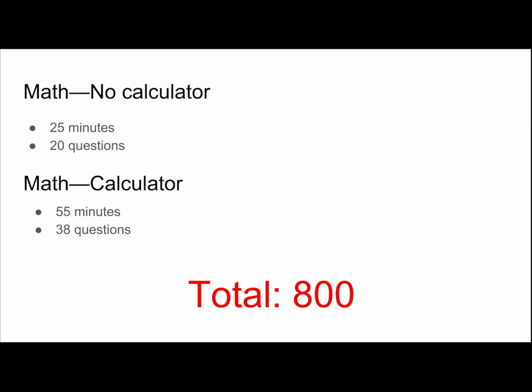So how do you score these? This is useful for you just to know how they're scoring it, and it's also useful because when you do your own practice test, you can know how to score it. So the English score, again, is composed of the reading and writing sections. The first thing you have to do is get the number of questions you got right for the reading section. Let's say hypothetically you got 46 questions correct out of 52 in the reading. And then let's say that for the writing section you got 38 questions out of 44 correct.